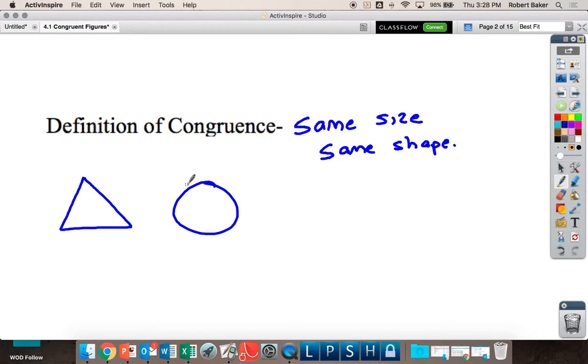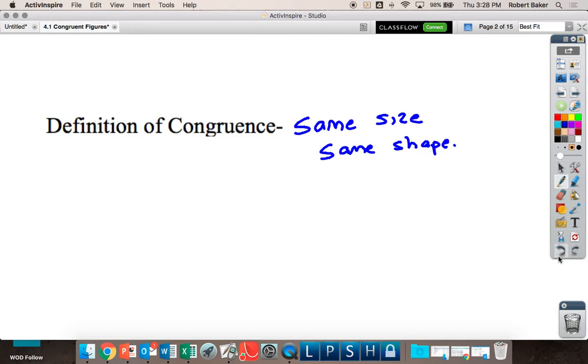Justify your answer. On the one, the circle, and the triangle. Okay, I'm glad that you can see that. One's pointy, one's round. One has three sides. Different shapes. There you go. They are almost the same size, air quotes, but they are completely different shapes. It fails the congruence. You're right. One's a triangle, one's a circle. But specifically, they're different shapes. They do not meet this criteria, same shape.